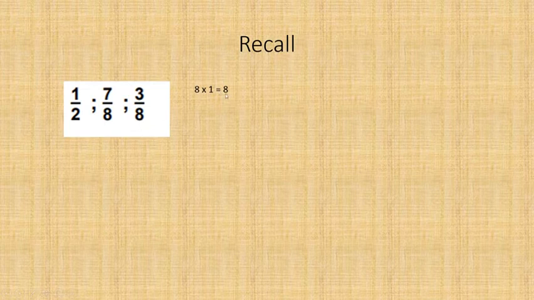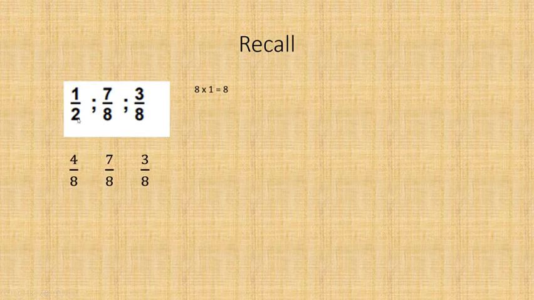Since this works with 2 and 8 and 8, I can divide by them, so I can make all the denominators 8. So let's change them. To change the 2 to 8, I have to multiply by 4. But whatever you do to the bottom, you have to do to the top. So times 4 is going to be 4 over 8. And here it's times 1, so it's going to be the same, and here it's the same.